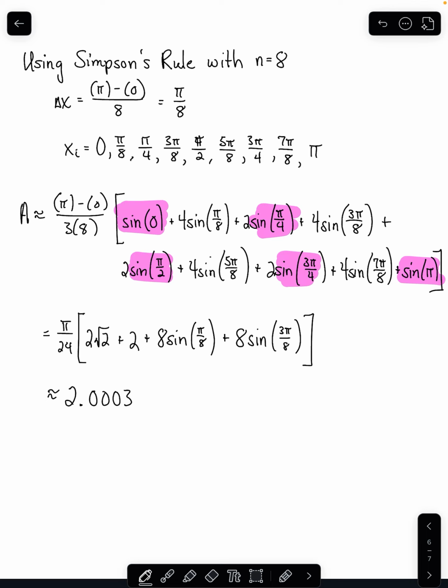With only 8 subintervals, we are now only 3 10,000ths away from the actual value of the area. And that's pretty accurate. Again, much more accurate than either the midpoint rule or the trapezoid rule. It is simply another option that, with some slightly different, slightly larger coefficients in some cases, and a slightly larger denominator underneath in the bottom of that initial fraction, provides us with noticeably more accuracy despite that.